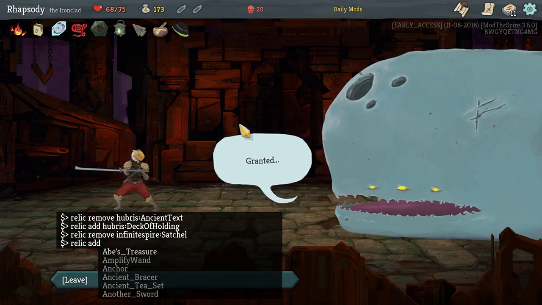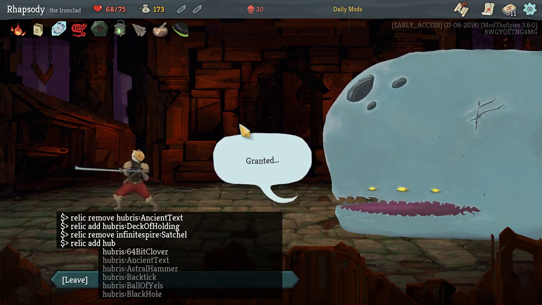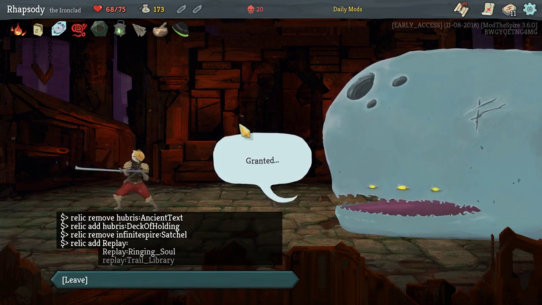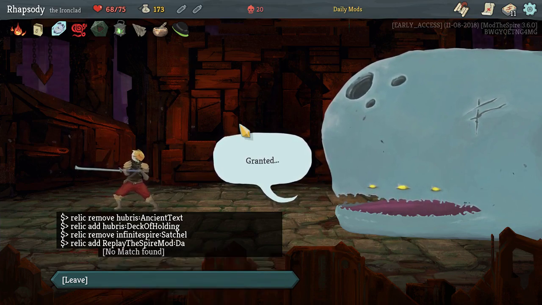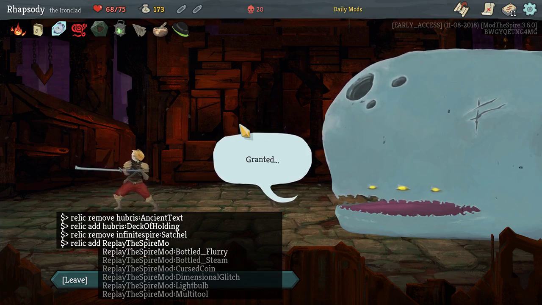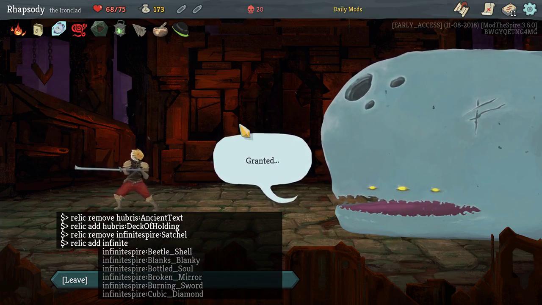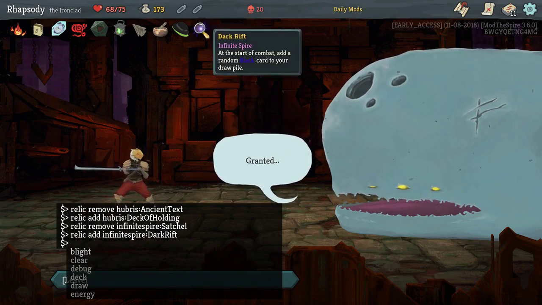No, it's not going to be there. All right, so Hubris, Dark. Nope. Okay, it's not in Hubris. Okay, is it Replay the Spire mod, Dark? Nope. Okay, what the hell? Add relic Dark Rift. Does it exist? Infinite Spire Dark. Oh, there it is. I've never seen this before. At the start of combat, add a random black card to your draw pile.